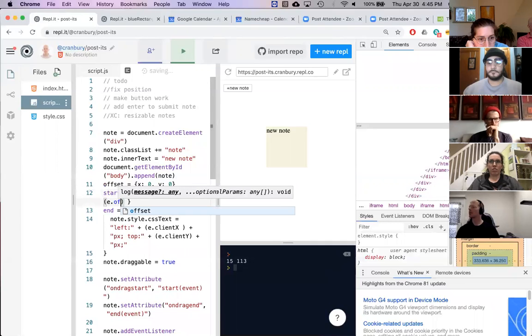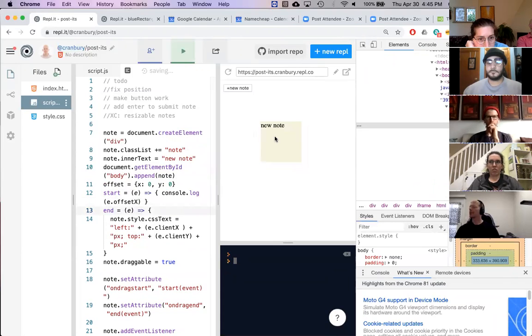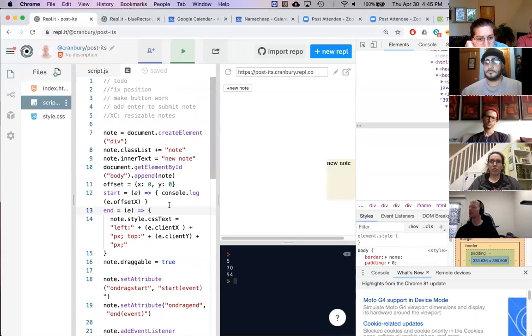So e.offsetX, we're just going to log this out when we run this. If I click in the upper left corner here, it's like 5. It's almost 0, right? If I click in the lower right-hand corner, it's like 70. In the middle, let's try it again, 50. It's a relative position from the edge of this thing. Top left being 0, 0, bottom right being like 100, 100 or something.